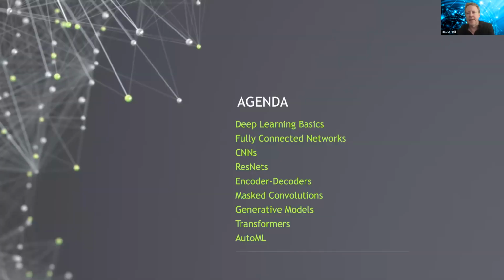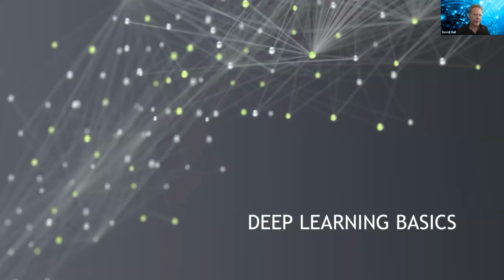So here's a list of the subjects I plan to cover with models in each, starting with the basics of deep neural nets, and then introducing some of the main design patterns found in deep learning. Before we visit each of the models living in the deep learning zoo, I'm going to review some of the basics of what deep learning is and how we can use it. If we don't understand these concepts, there's little point in learning the finer details of the model zoo. Karthik did an amazing job, in my opinion, introducing deep learning basics, but I don't think it hurts to hear a few things twice.